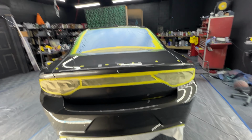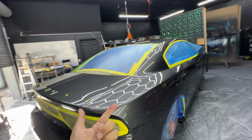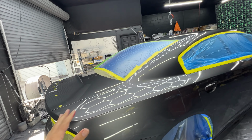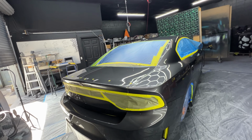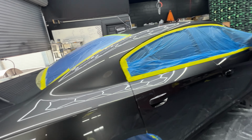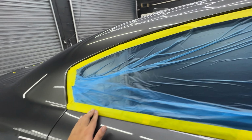Almost forgot that. So yeah, we're gonna spray a light gray base, then we're gonna spray red, then we're gonna spray the pearl over it. I noticed that whenever we do a red base versus a pink base, when it comes to this color, it brings out more boldness. So we've done a couple different tests and variants, and this works the best.